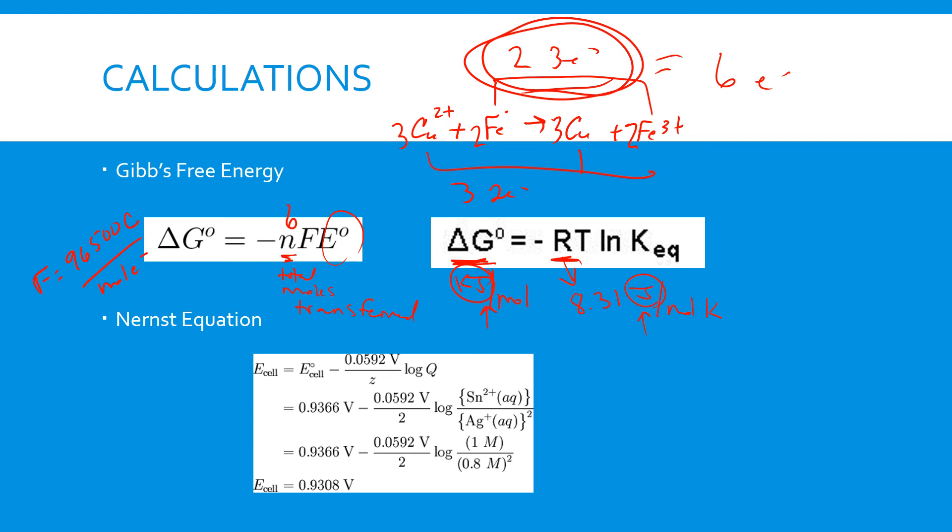Another thing you need to know is the Nernst equation. This is the Nernst equation right here. E cell, this is at non-standard conditions. Remember, non-standard conditions are one molar. If we do not have one molar concentrations, then we have to use this Nernst equation. So that equation is the E° cell, which is what it would be at standard conditions, minus 0.06 divided by, this is actually n. This is the same n that we have right here in this delta G. It was negative nFE° equation times log of Q. And so this is an example of what we would have if we wanted to calculate the E cell with the Nernst equation. Now remember that this is for non-standard conditions.